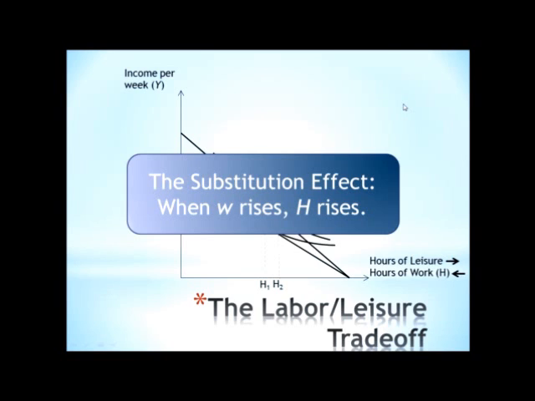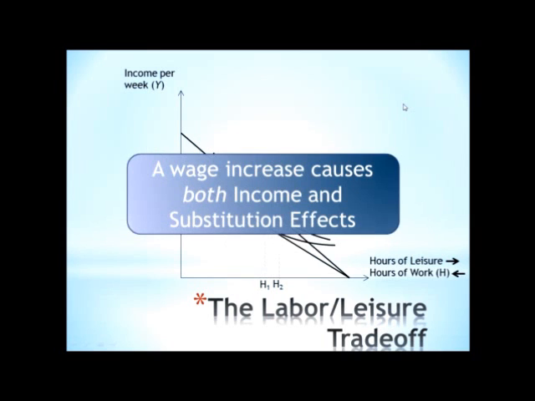If your wage is $20 an hour, then watching an hour of TV when you could be working is costing you $20, right? So in other words, when your wage goes up, market goods become a better way to get utility than does leisure relative to what used to be the case. And so when your wage goes up, you should choose less leisure because leisure is more costly. That's the substitution effect. Okay. A wage increase causes both an income effect and a substitution effect, right? Because when your wage goes up, your income goes up. That's the income effect. But when your wage goes up, the trade-off between leisure and income changes. That's the substitution effect.